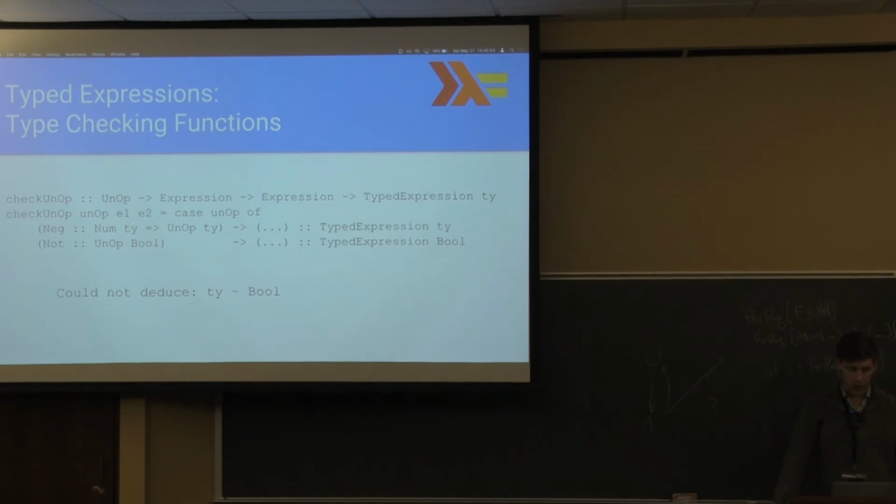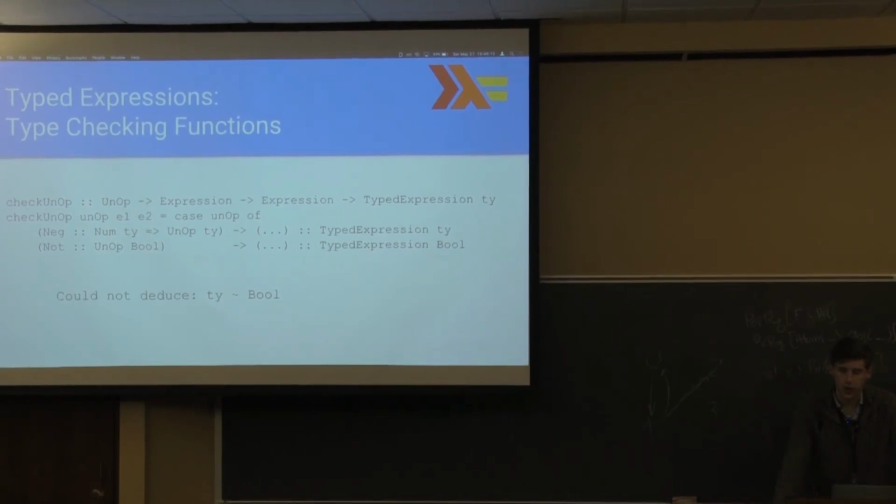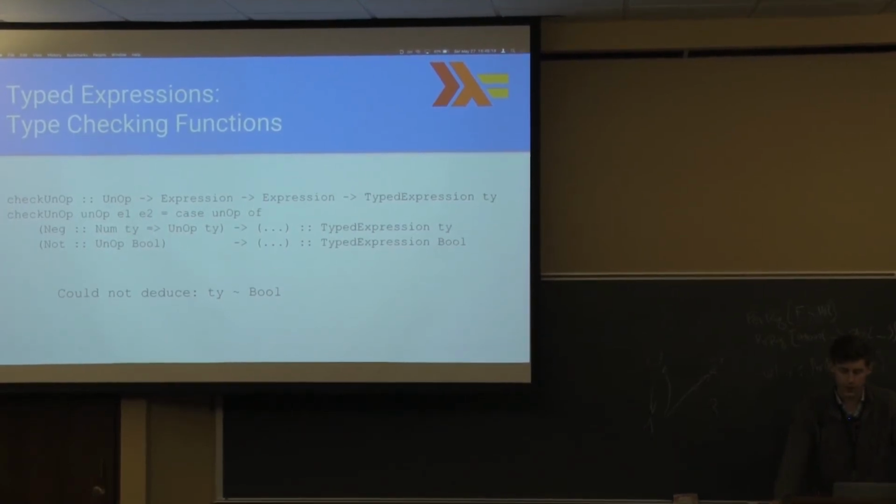And so we will then check that unop itself for what it ought to be in terms of the intended output. Unfortunately, because the two arms actually are type specified at different types, the compiler will complain that it can't match the first type with type bool. And so there's something a little inconsistent about the way that we're outputting types.